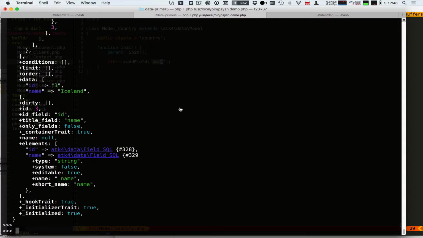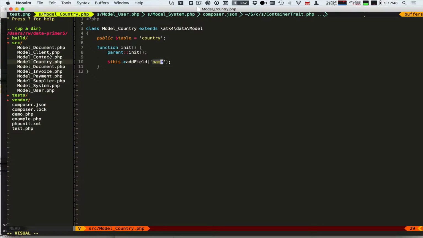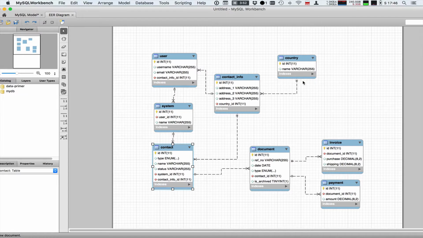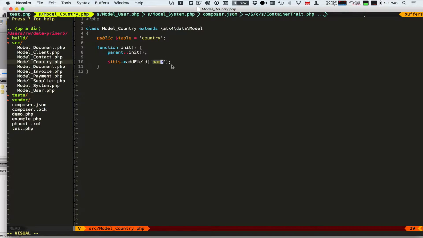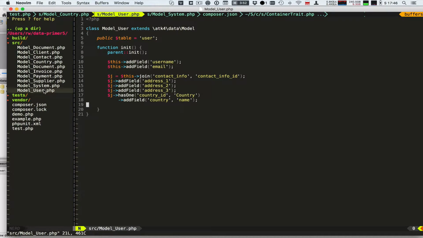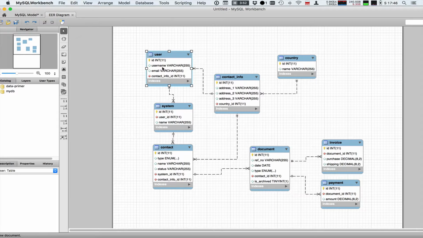Now let's look at what actually is exciting. The next table I will show you is called user. Let's look at the design for the user model, which is stored in this class over here. Now this looks a little bit more complex. There are 2 native fields, username and email. And then if you look at the schema, it actually has a reference to contact ID, this one over here. And what we're doing is that we're saying the user cannot really exist without contact information.